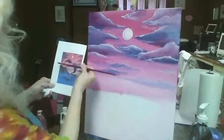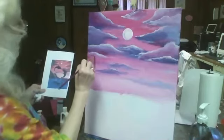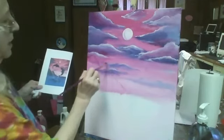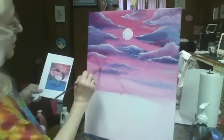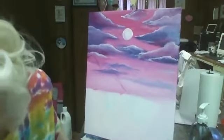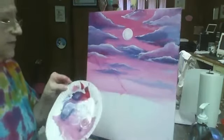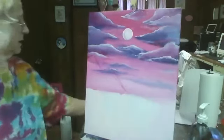Okay, so the point is going to come up like this. Then it kind of comes down like this. I want it to end here, so I'm going to come up and do another little mountain area right here, I think. Okay, so now I know exactly where my land is going, and I don't have to guess. But what I do need is some more paint. Okay, so I'm going to save this paint dish and put it behind here.